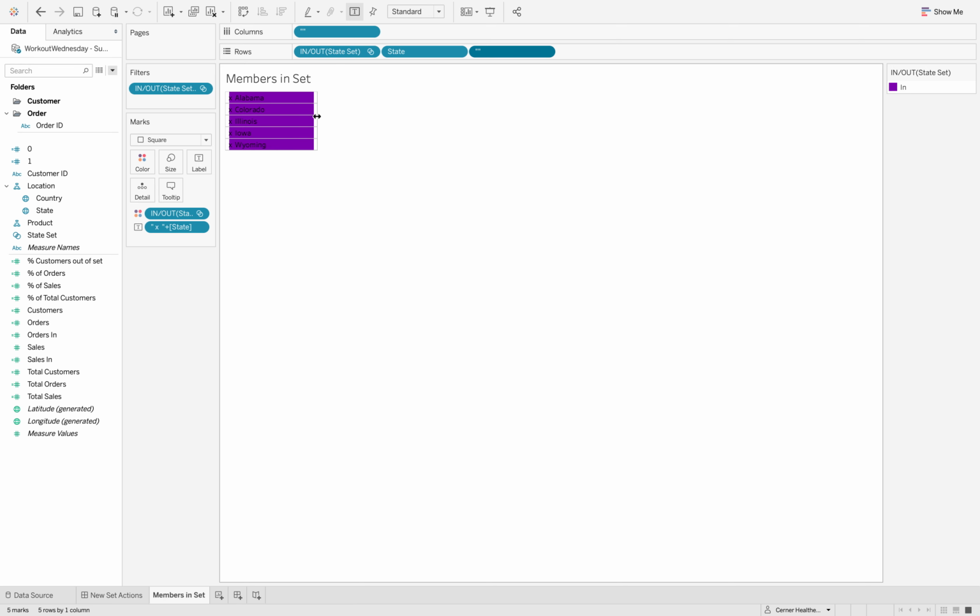And then I can just play with the size. And then once I get to the size that I need, then I have everything that I need, which is really, really, really cool. Okay, and then in my text field, I'm just duplicating the actual state, and then I just put this little X to kind of make it look like you can just remove that member from the set.